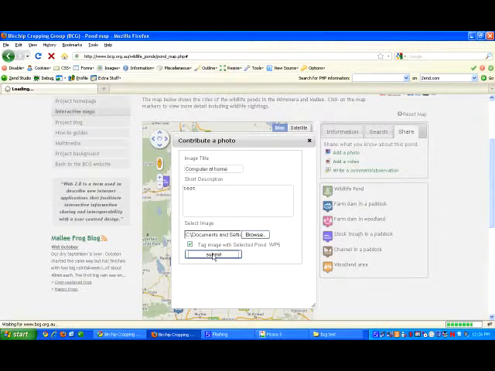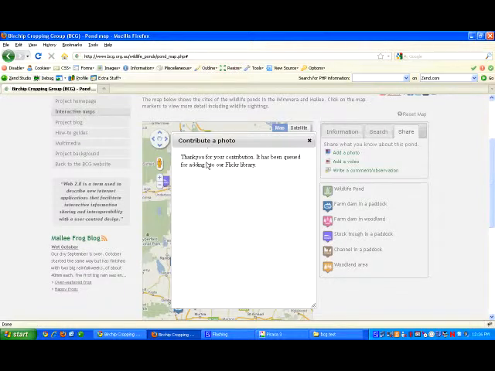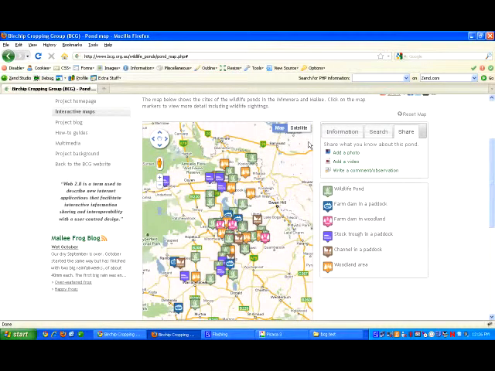Remembering last time it completely failed, it just wouldn't take it. Done. So yeah, there's our congratulatory message there. It's been queued for adding into our Flickr. So sometimes it can take up to half an hour for it to be processed, but from that point on, you don't need to do anything. And that's how you upload photos from your camera at home onto the BCG site.